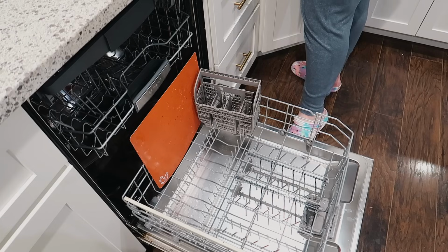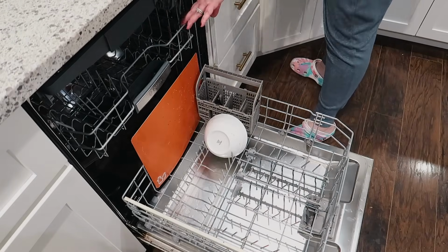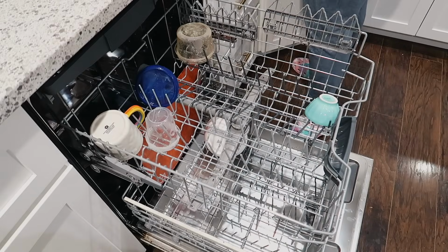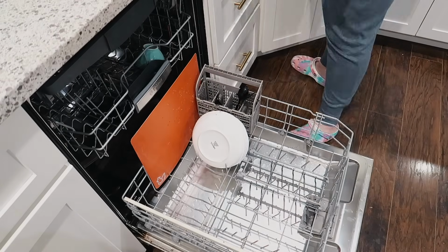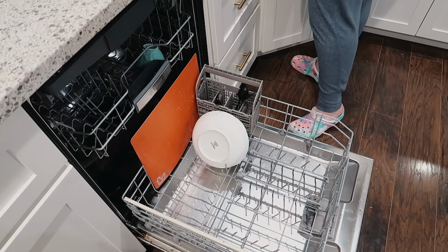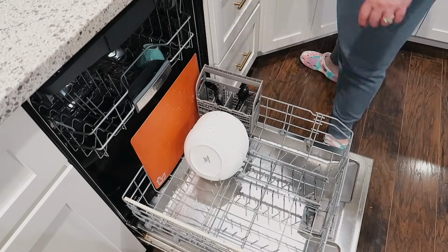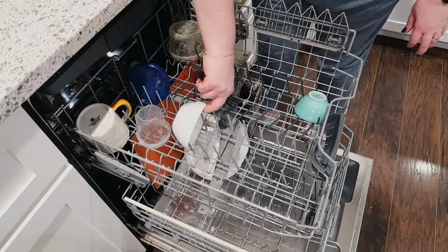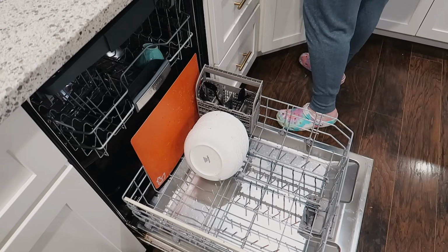I can remember when we were kids, this house that we lived in for like 8 years, we had a dishwasher and it never worked, and it just sat there in the kitchen, and I always thought, I wonder what it would be like to grow up with a dishwasher. And when I stayed at my grandma's house, she never had a dishwasher either. And so my whole childhood, I did dishes by hand, which I'm sure most of you probably did. But anyway, I learned how to do a lot of dishes.